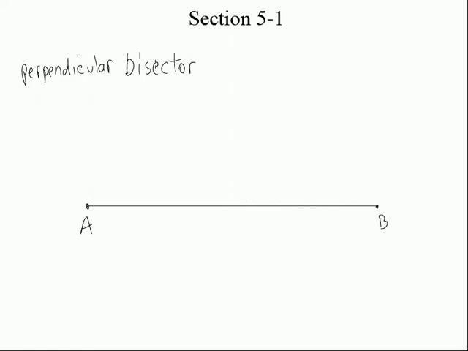Well, two things must be true. It must bisect this, so where must it hit? In the middle? Let's not say the middle, at the midpoint. So the midpoint looks about right there. We'll call that M for midpoint. But that's not perpendicular, is it? We want a line or a line segment that goes through the midpoint, but is what to the line AB? Perpendicular to it. So what I'm going to do, I'll just start it right here. Make sure I go through it. And let's just extend it down about like that.